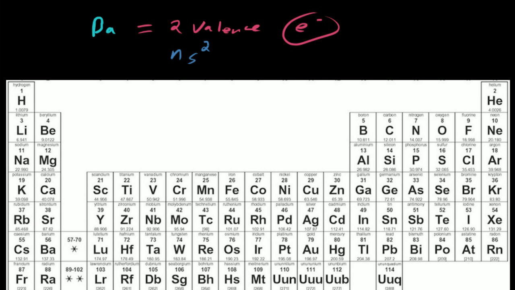So let's even just write real quick the nearest noble gas configuration for barium. So it would just be the same as xenon, but we're just going to add on 6s2. So these are the electrons that have the highest principal quantum number. So therefore, barium is going to have 2 valence electrons.